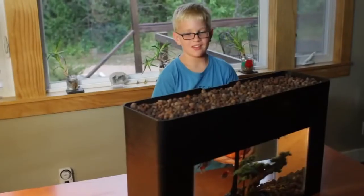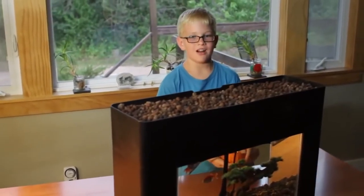Set your timer to go off every hour for 15 minutes. Then add your seeds and watch your garden sprout to life.